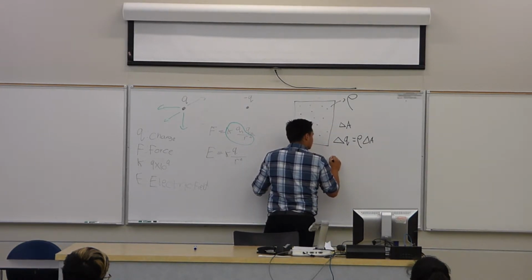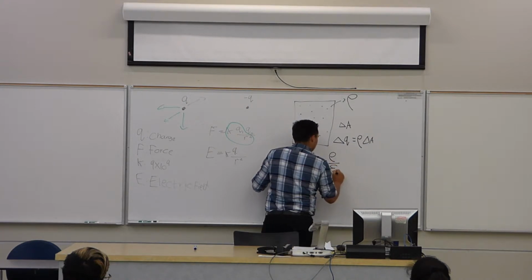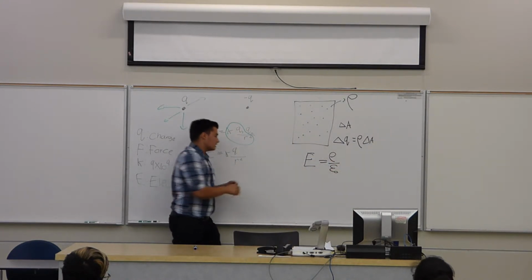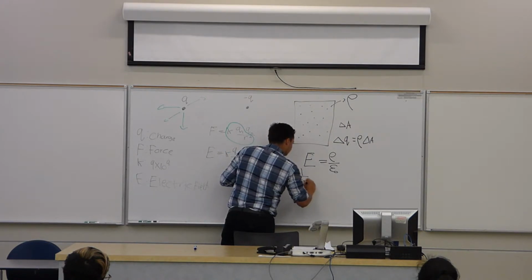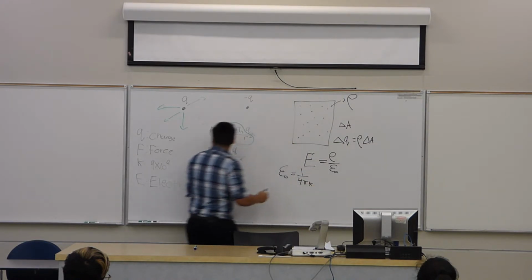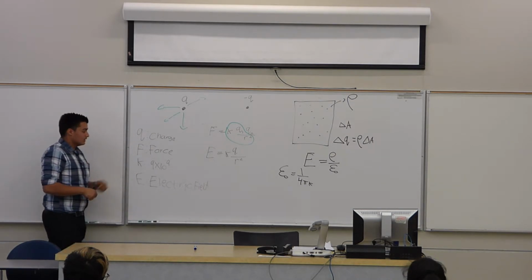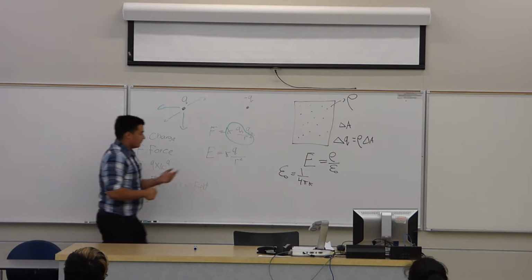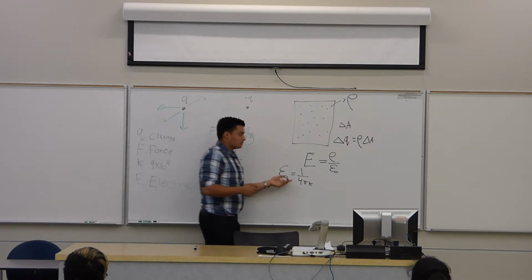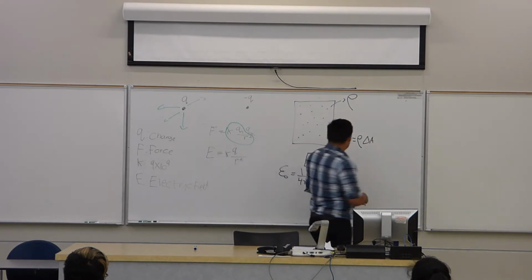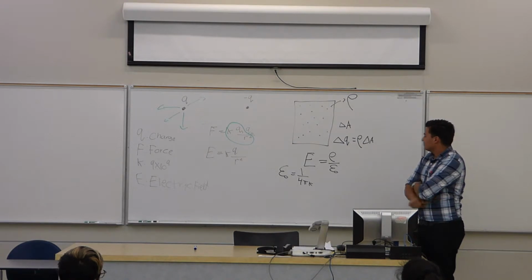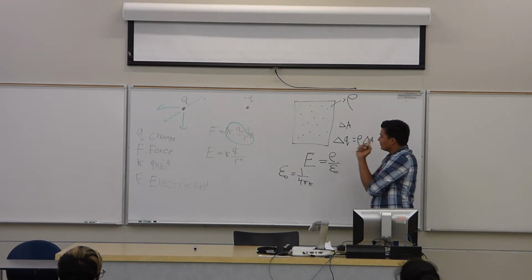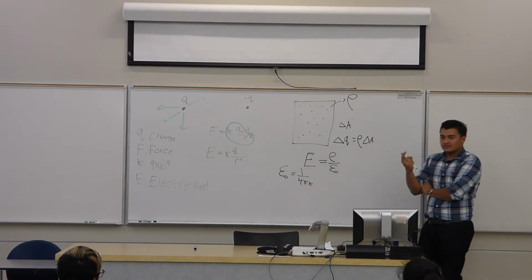It's equal to ρ times epsilon 0. And what is epsilon 0? It's just 1 over 4πk. And we know what k is. k is just 9 times 10 to the 9. And 4π is just 4 times 3.141, we can go on and on. So we know all that.